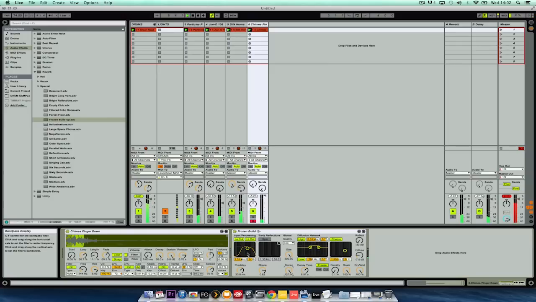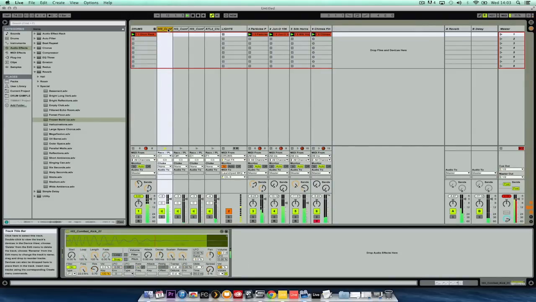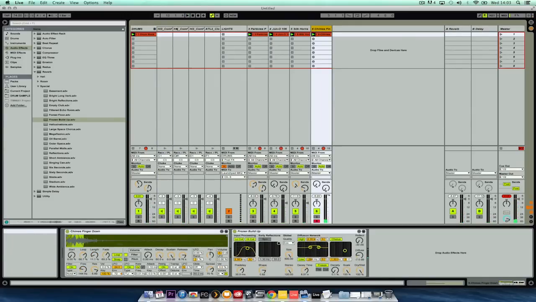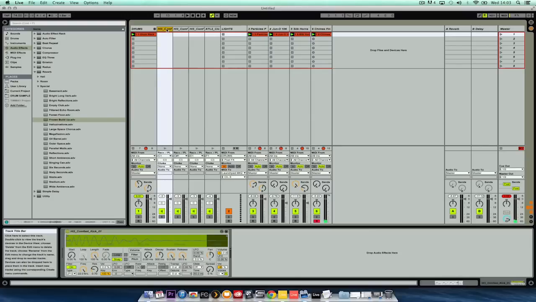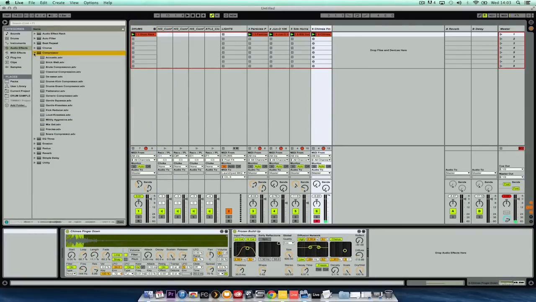And I'm going to sidechain this effect and this channel by the kick drum. So to do that, I unpack the drum folder, find the sample, the kick drum sample, which is this one. Then I need to load a compressor into the chimes channel here and have it sidechain from this kick. So to do that, I go to compressor folder and select a generic compressor.